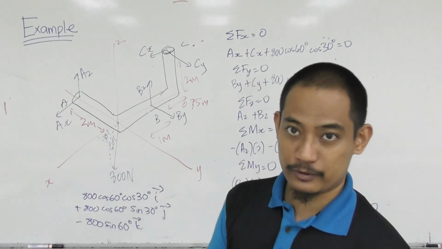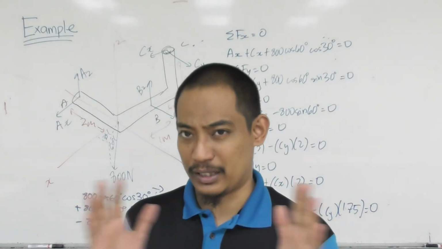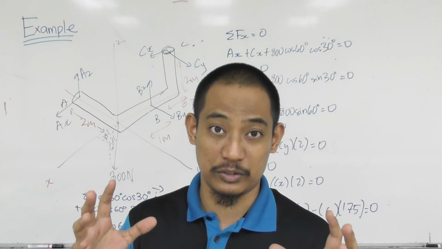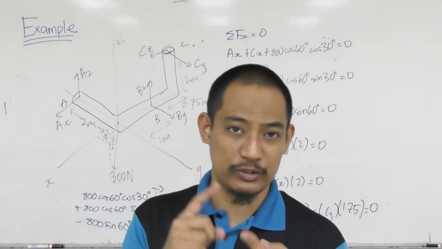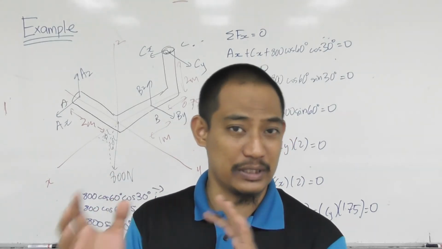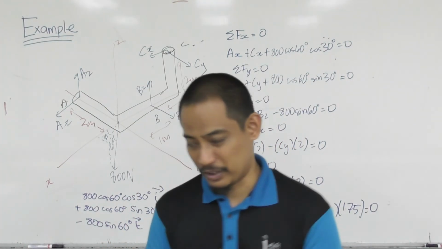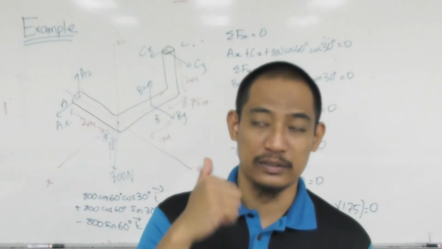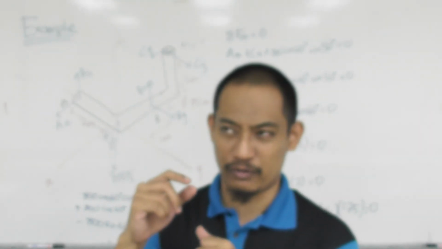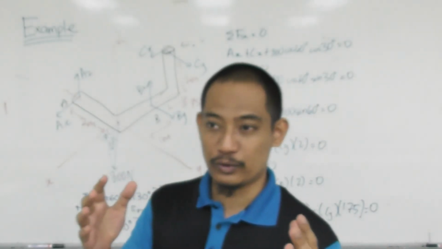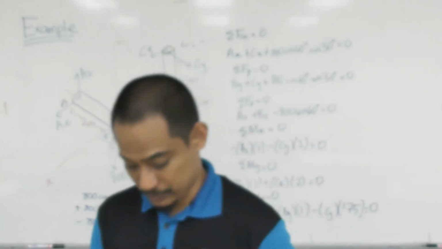So that's it for this recording, alhamdulillah. So we are at the end of chapter 5. Just to recap, chapter 5 is about equilibrium of rigid bodies, 2D and 3D. The new thing here is how to draw the free body diagram considering all of the different types of support that provide different types of support reactions, force and moment, right? So make sure you know how to draw the free body diagram properly. Make sure you actually draw the free body diagram in the exam with all the forces, all the moments, and all of the dimensions. And make sure you know how to use the equations of equilibrium to solve the problem. Wallahu alam. So we end here.